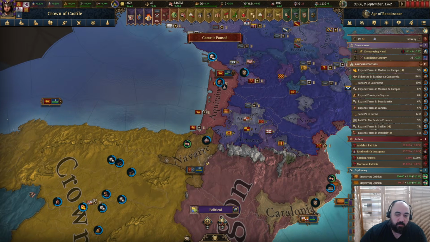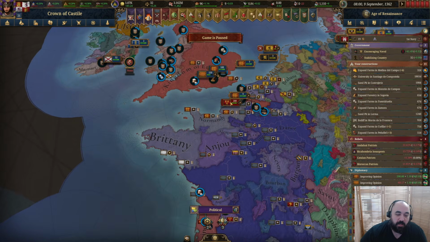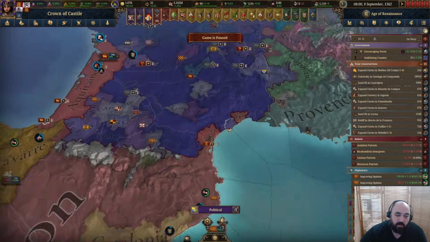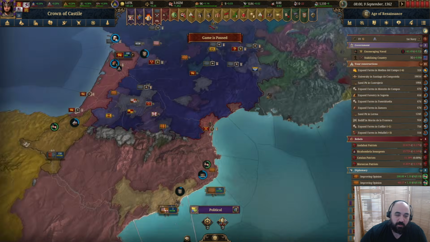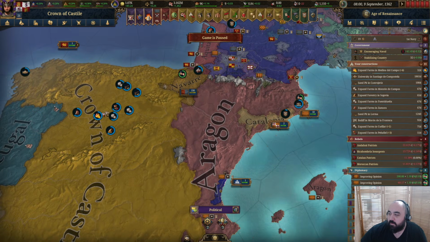There's plenty of forts in between us and England, and we know that it's pretty convenient, but England is very likely to give us stuff in this war. It's just we don't really want anything, I guess, except for stuff along this coast we would maybe be interested in, but we're probably not going to be getting that from them.